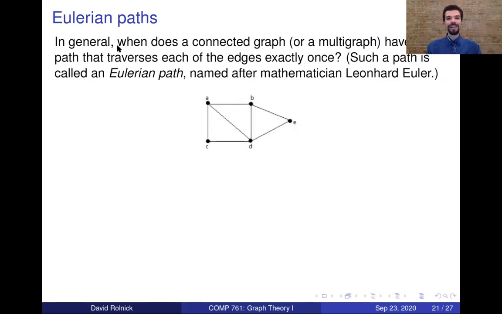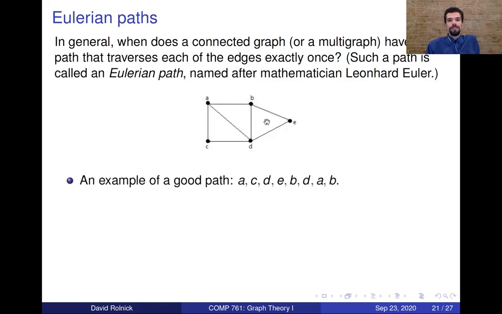Okay, so let's try to solve the general problem. When is there an Eulerian path? Here's an example of one. Here's this other graph, which is not Königsberg. In this case, we can have an Eulerian path as just A, C, D, E, B. And then we need these 3 edges. So we could do back to D, A again, and then back to B. So here, ding, ding, ding, ding, ding, ding. That covers all of the edges. Okay, yes. Yes, I like the analogy to a pub crawl. This is like really, like there are pubs on all the bridges and you want to do it in the most efficient way possible.